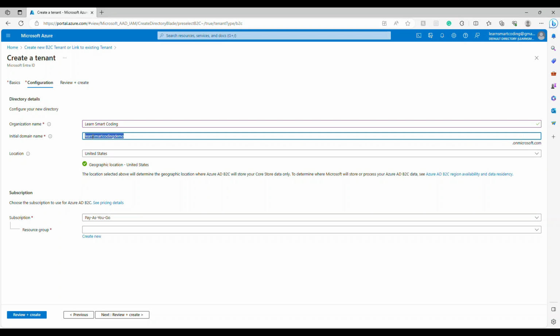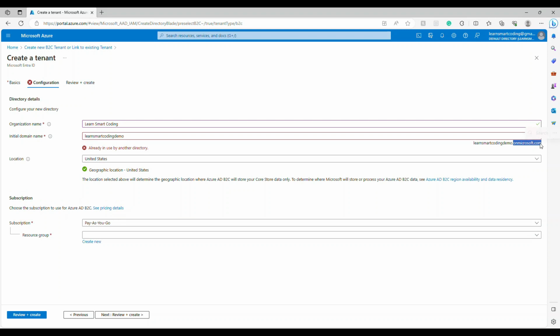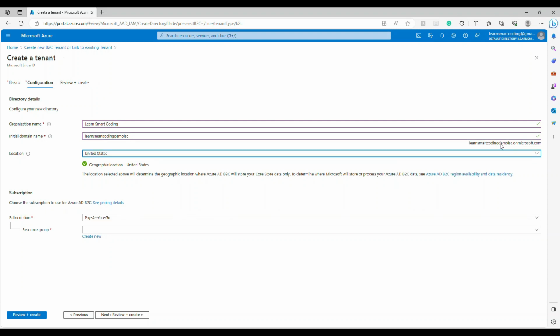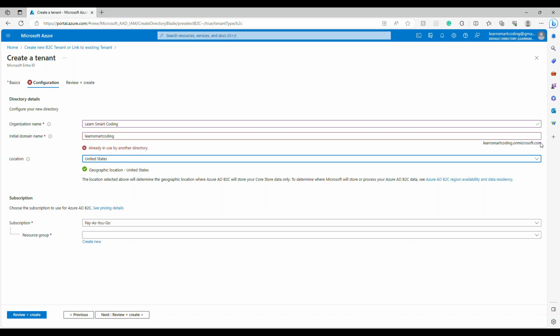If I type learnsmartcodingdemo.onmicrosoft.com, it already exists. Probably I created it somewhere else. It doesn't matter who creates it, but if the name is not available, it will say so. If the name is available, there will be a check mark. Similarly, long back I created something called learnsmartcoding.onmicrosoft.com. That's why it says it's there.